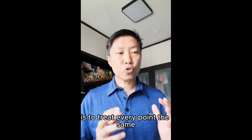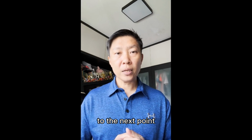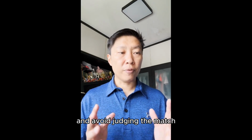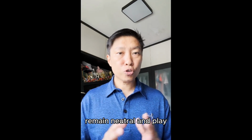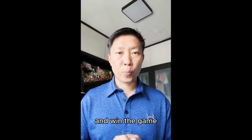Then next thing is to treat every point the same and move forward to the next point. If you make a mistake, it's fine. Just move on to the next point. Remain neutral and avoid judging the match too positively or too negatively early on. Remain neutral and play, stay confident, and win the game.